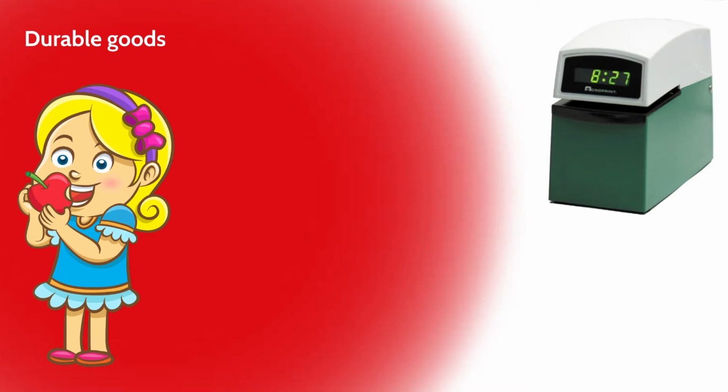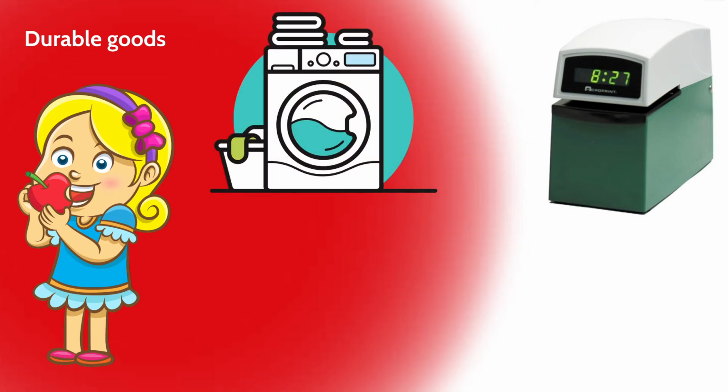A common characteristic of such goods is that they are not all used up when they are put in use. So a durable good is said to provide a stream of services over the time it's used. An example of a durable good would be a washing machine. When we purchase a washing machine, we can use it to wash our clothes multiple times. Each time we get the benefit of clean clothes. Eventually, the washing machine will stop working.